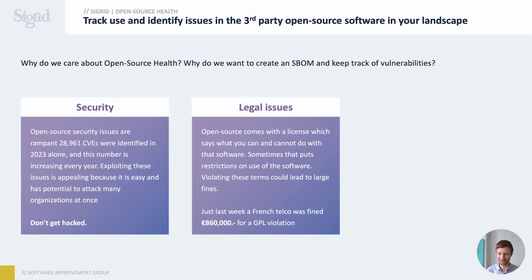Just an example, last week, a large French telecom organization was fined 860,000 euros for violating one of these open source licenses called the GPL. I will have to admit, it's rare that these fines actually occur, but it does happen.